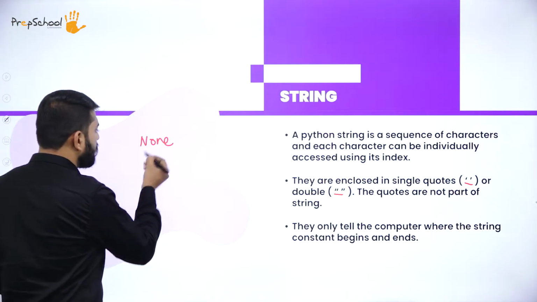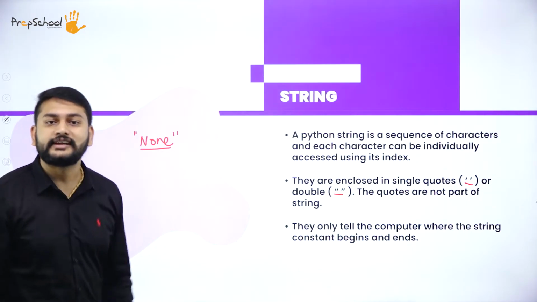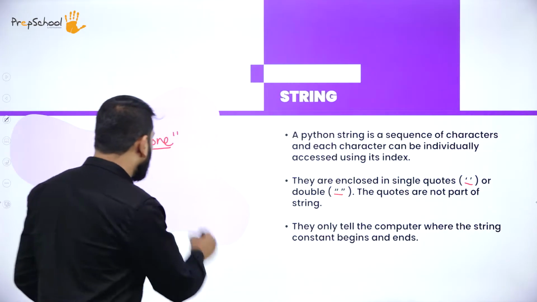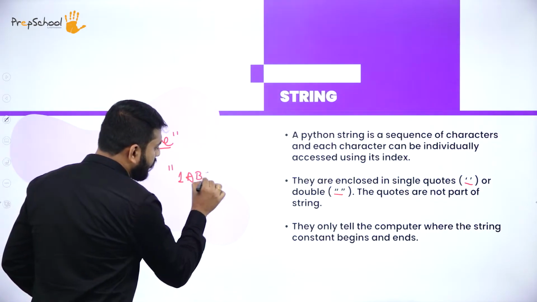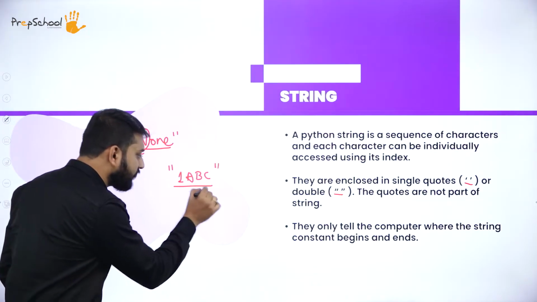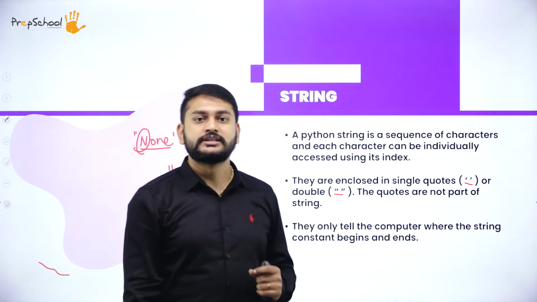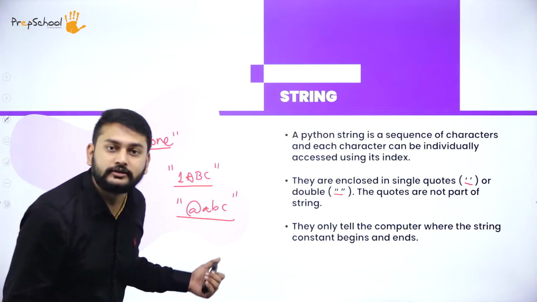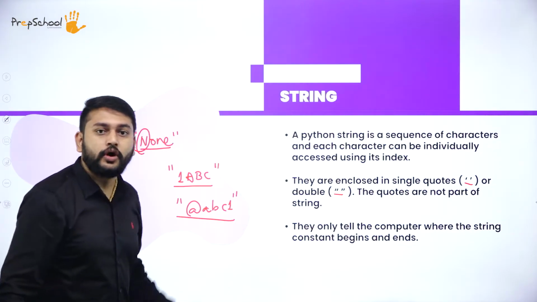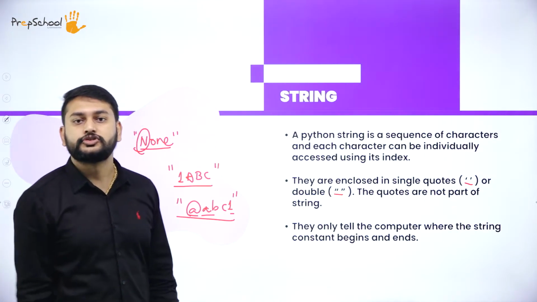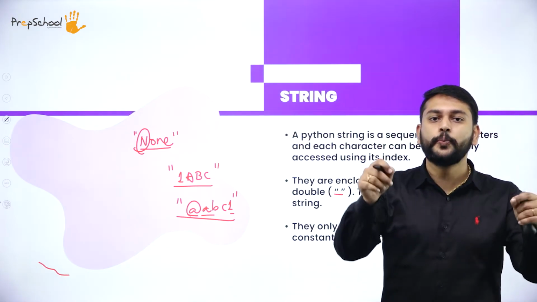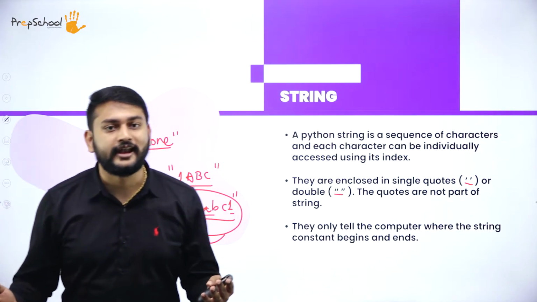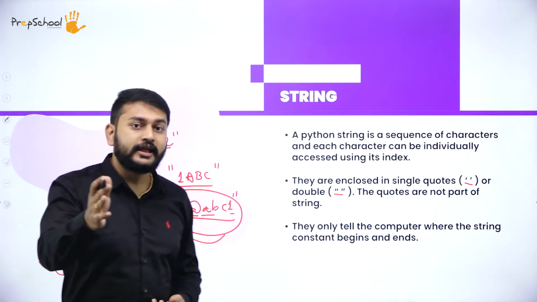Let's take an example. Can I treat this as a string? Of course I can treat this as a string because it is a collection of characters. Each letter I will be treating as a character. Can I call this a string? Yes, 1 ABC. Can I call this a string? Yes, I can. What type of data type is this? This is a string data type. I have alphabets, I have special characters. Let me write 1. So I have a number, alphabets, and special characters also. In short, a string is a group of characters enclosed between quotes. So this is the first data type under the category of sequence.